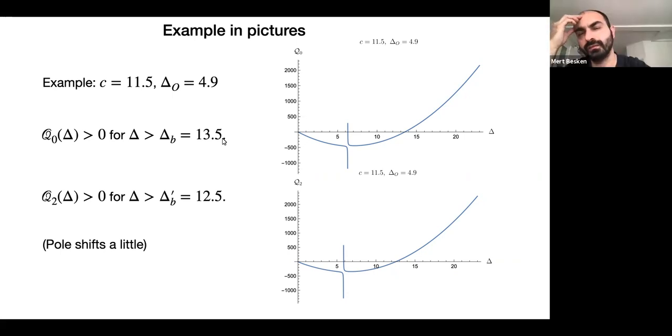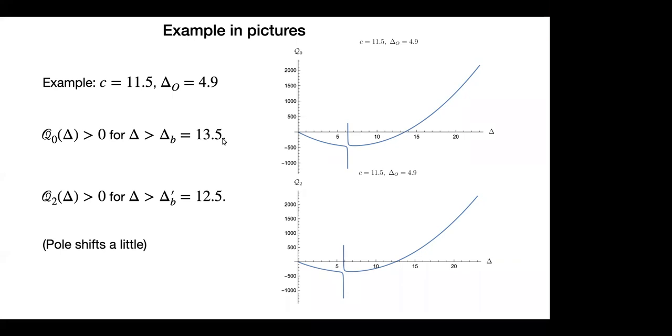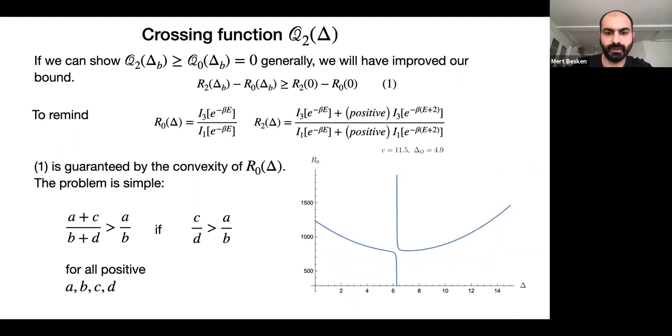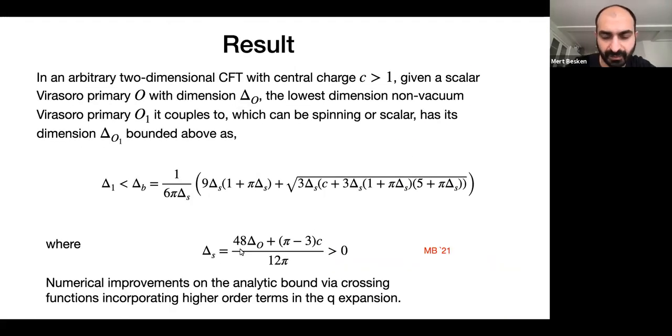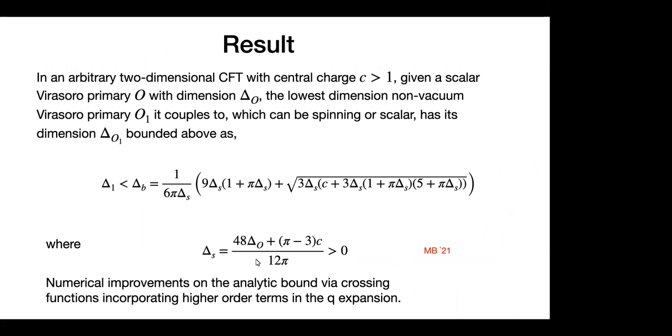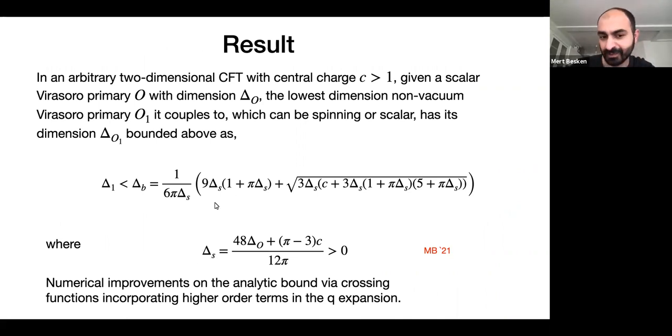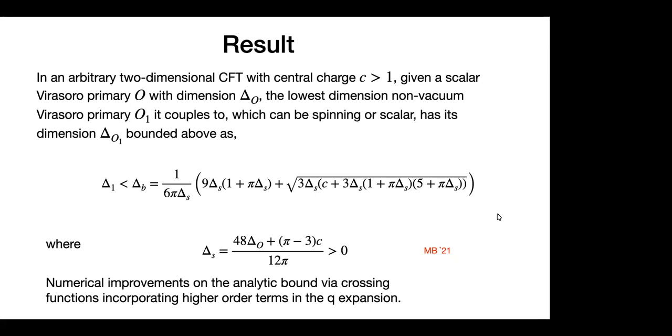Yeah, I see. That's interesting. Another question: if you take the dimension to be that of a Z2 twist operator, does it literally just reduce to what Hellerman did? It seems to, yeah. This result is still applicable in that case. There is no pole, but the expression of the bound in terms of this non-existent pole is still the same. This expression stays intact. But if I had picked, like you said, C equals 16 delta O, more generically than the Z2 case, then we wouldn't have had these questions. Everything would be extremely simple because it would be a Hellerman computation. So it does just literally reduce to that. Okay, I see. Good. Thanks.